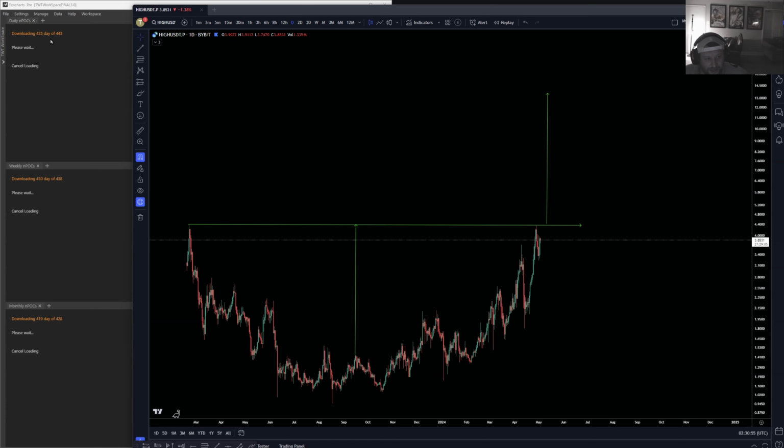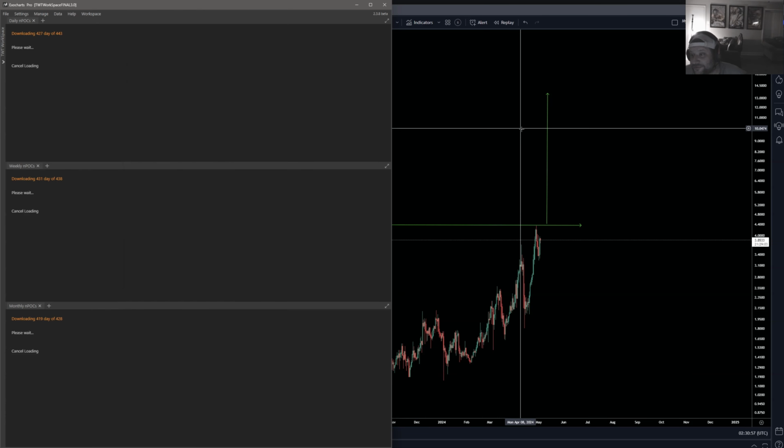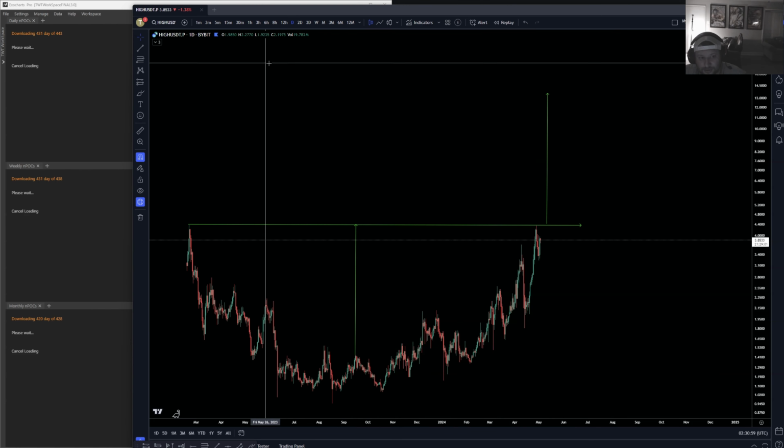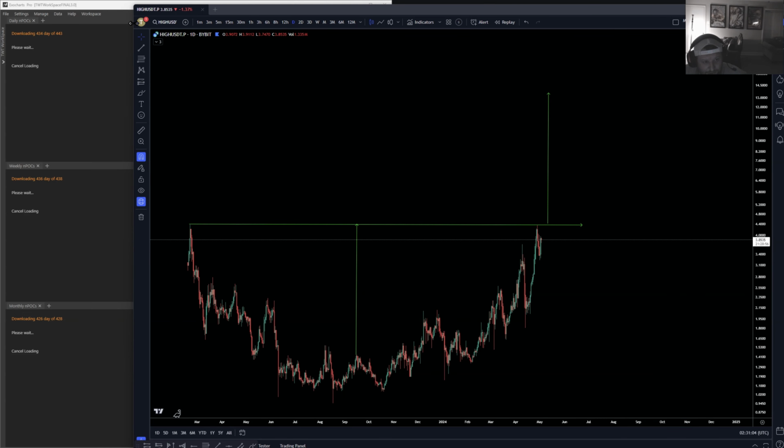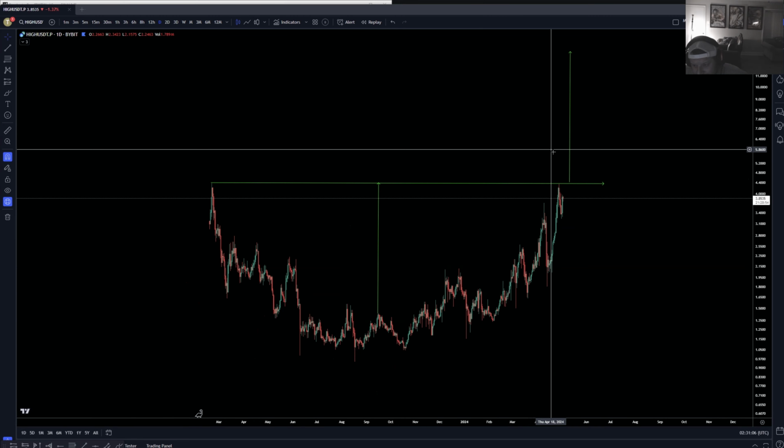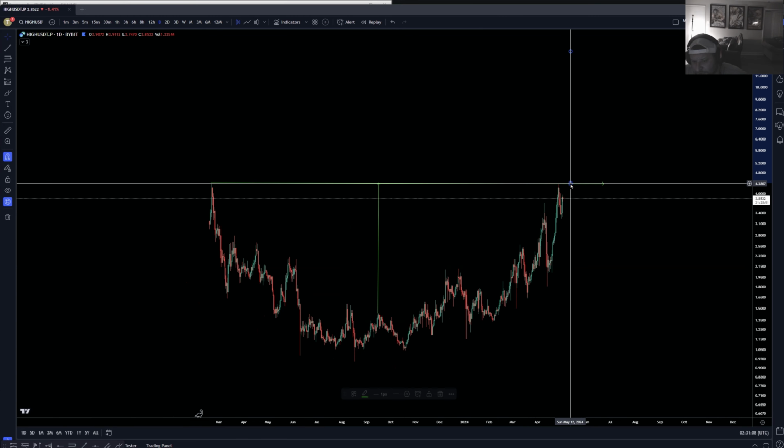So if we're looking at, see how long it's still taking? Yeah, that's why in between TradingView, I'm clicking on these coins and adding them to the list, because it does take a while, at least for the time period I have them enabled for.